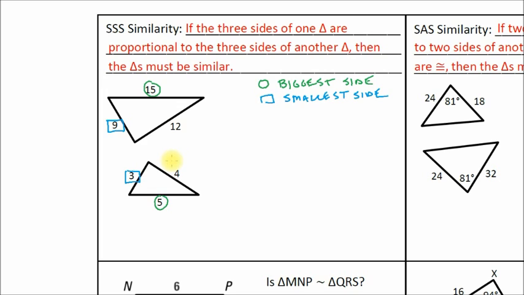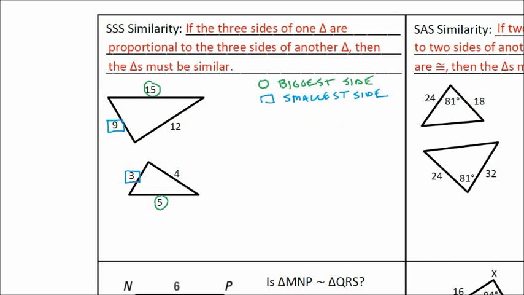Now notice, I didn't have to figure out whether they were rotated, reflected, however they were changed. I just need to put a circle around the biggest one of each triangle, and then a square around the smallest side of each triangle. And that's all you have to do. Just like matching up vertices, which you've done before, we're not going to put any mark on the middle side. That one we just know goes together because it doesn't have a mark.